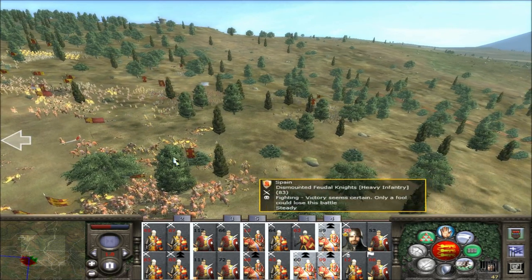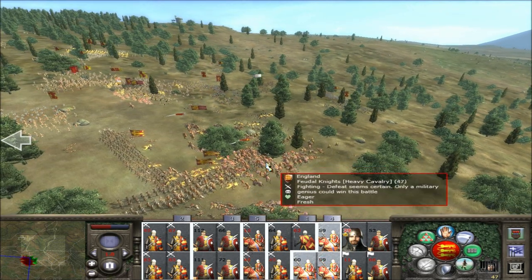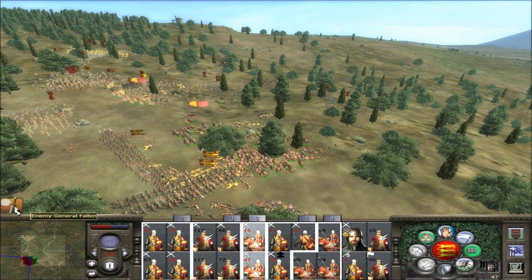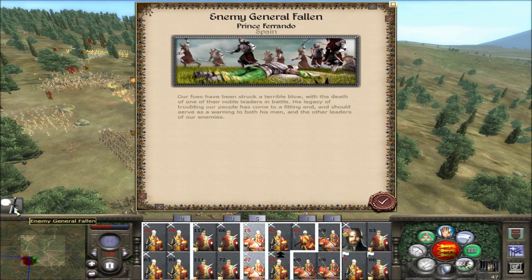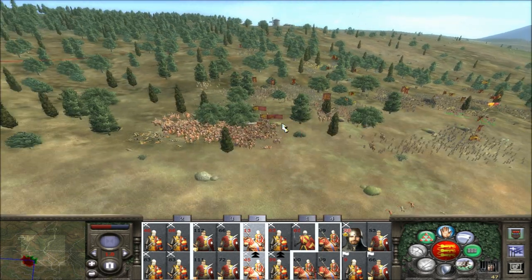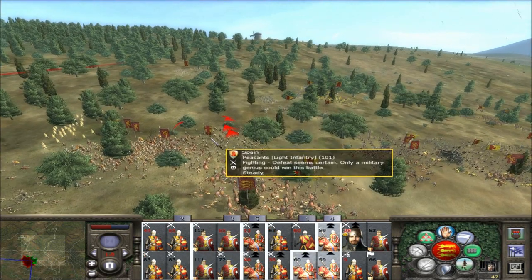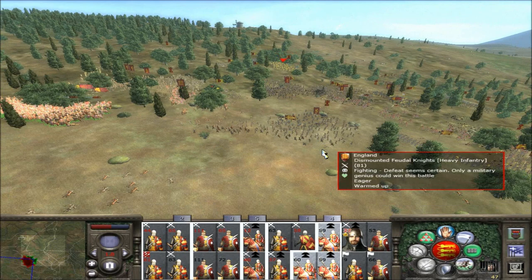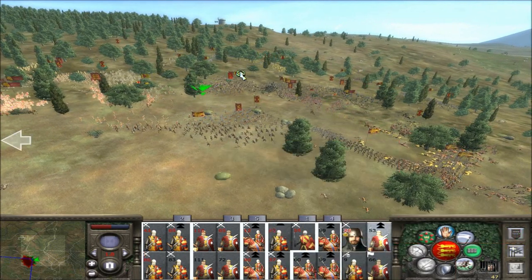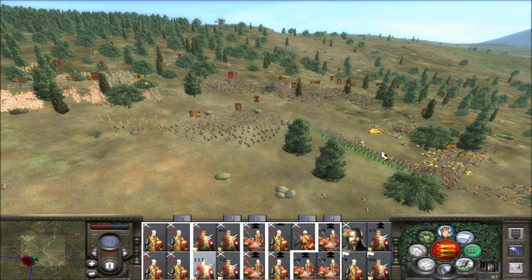Where'd that prince go? Is he still there? Those are knights. Oh dear. Did we get him? Yeah! There we go. Alright. And you guys. Hey. You have a job to do, my friends. It is not time for you to be lollygagging. Get in there and fight.